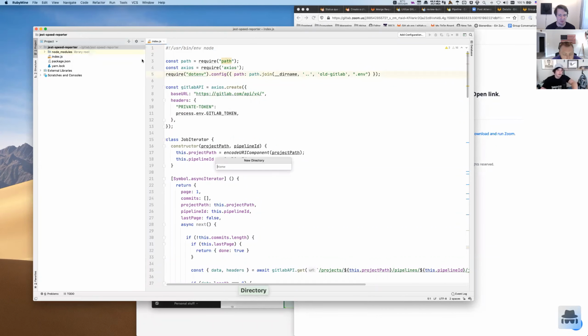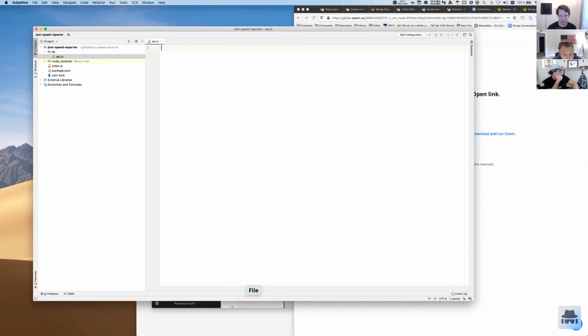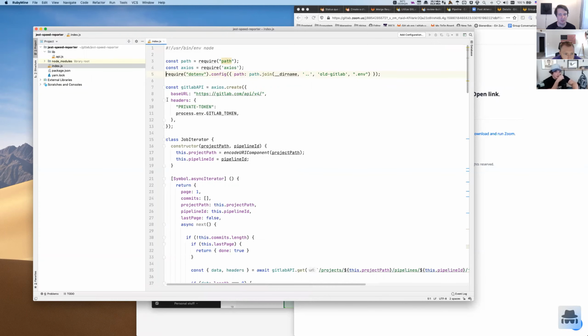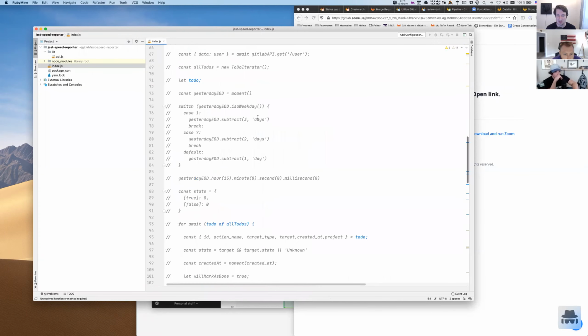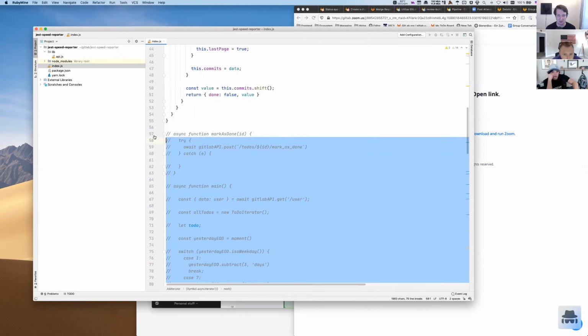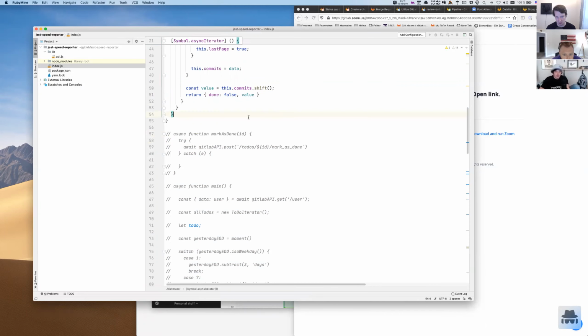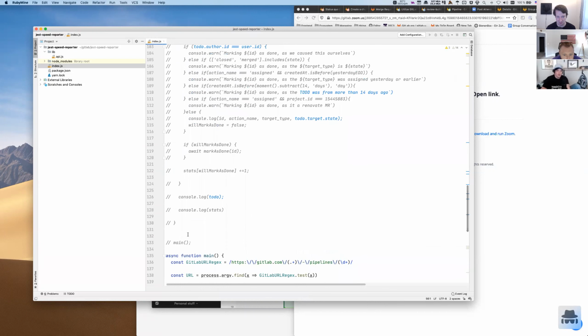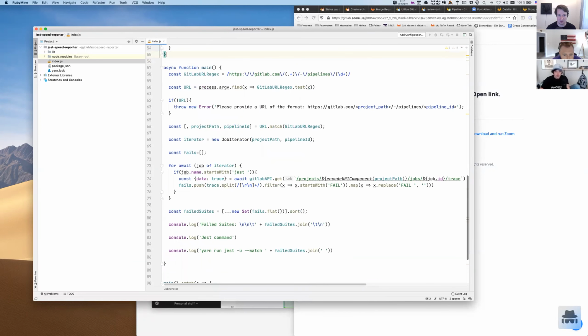Let's create a new folder. Let's call it the GitLab lib, and then we can do a new file, api.js, and it should be pretty easy. So what do we need to do? We have a GitLab API. This is all, I don't care about this stuff. What is happening? Had some weird focus probably.